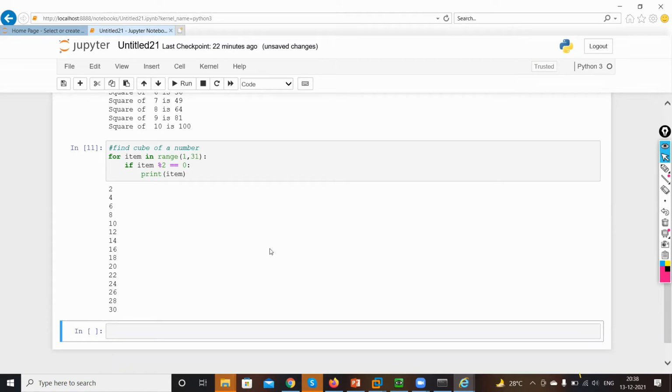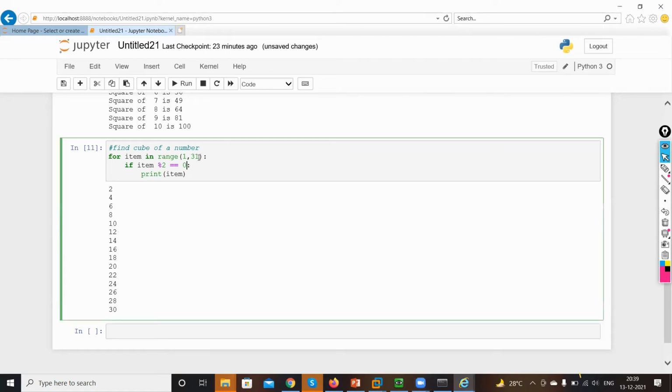Now, over here I just printed the even numbers, correct? I printed whatever even numbers I had within this range. But now if you want to print odd numbers, what will it be? Not equal to 0, it will be replaced by 1. So whatever remainder you get, if it is equal to 1, it will be odd.